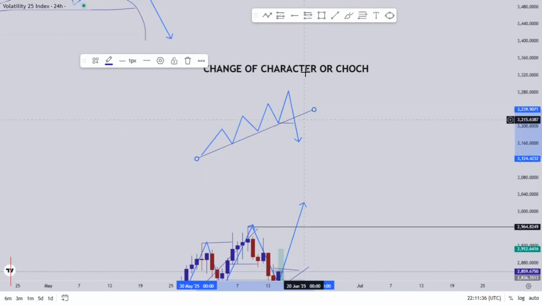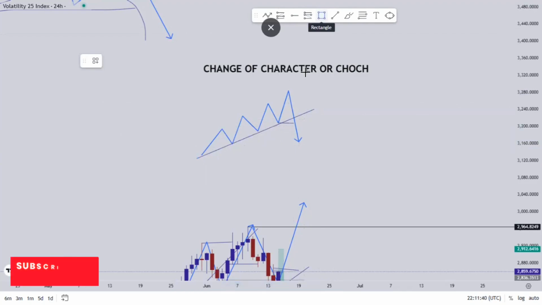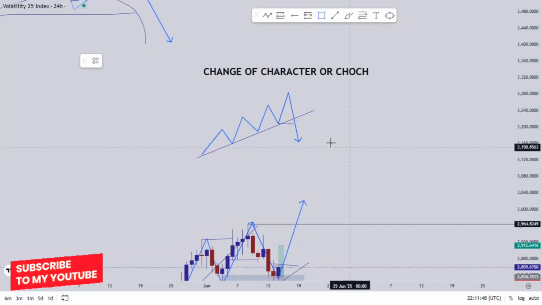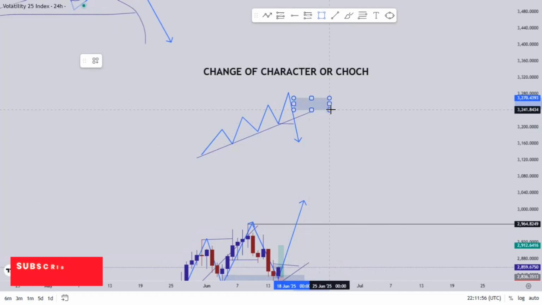So when I have a trend line, it's mostly used on the lower time frame, my entry time frame. I'm going to dive into the breakdown of this simple trade that's currently running here. When I have a change of character in this format, what I look for is an imbalance on this particular leg.